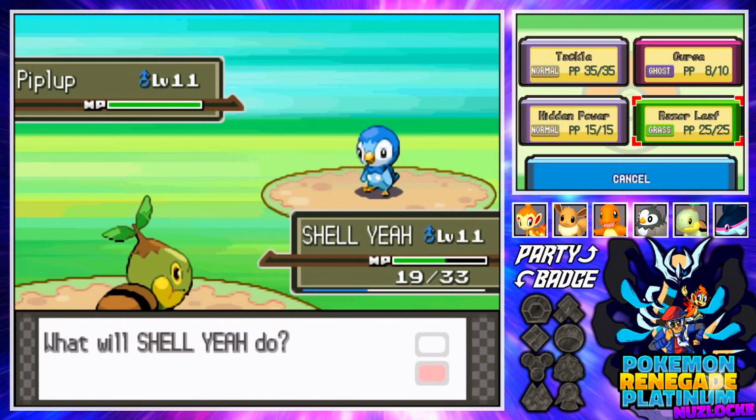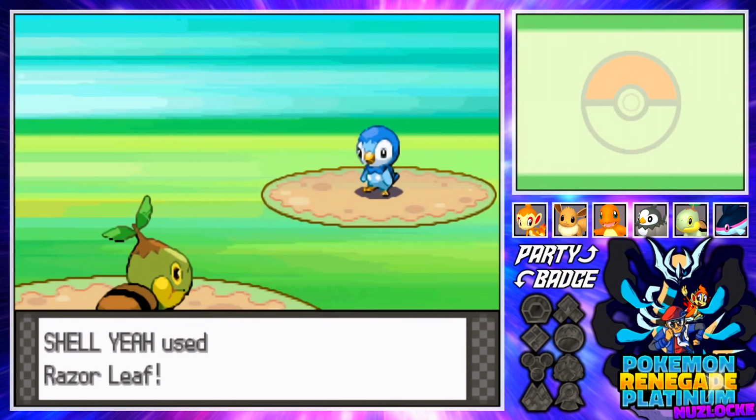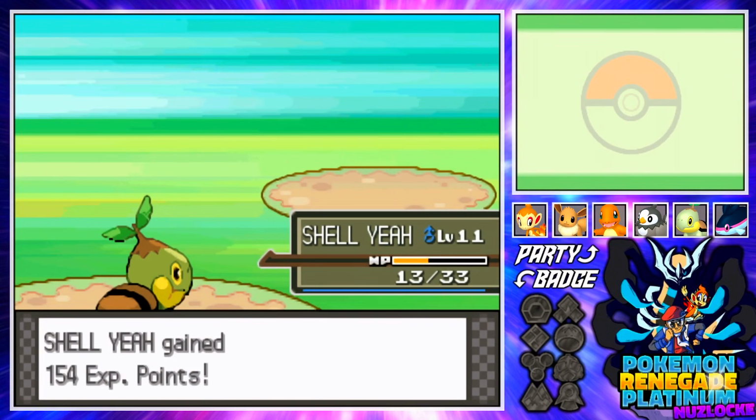Can I do one more curse? I don't think I need plus 3. Let's go straight for this Razor Leaf. He does go for Water Pulse here because he knows that hitting me on the special side is better. I should knock him out with this Razor Leaf straight up. Boom, gone. I'm at plus 2 right now. Hopefully, this is what I needed to beat that Munchlax.